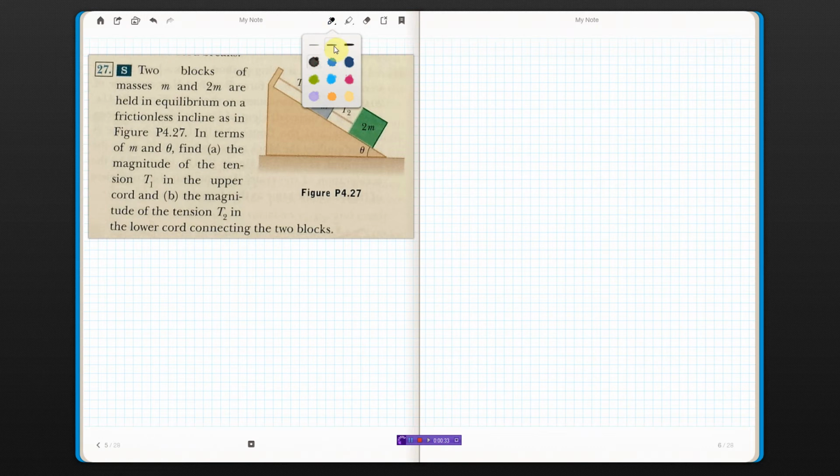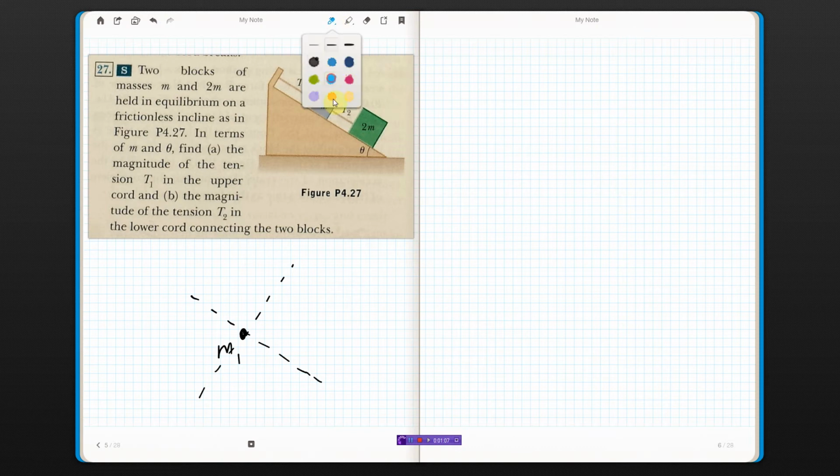Okay, so we've got two objects, which means we're going to need two free body diagrams, both of which are on a slant. So I'm going to do M1 down here. They're on a slant, so forgive me if it doesn't look so good, because usually I just tip my whole head and tip everything to the right, but it won't let me do that with this software, so that's the best I can do here.